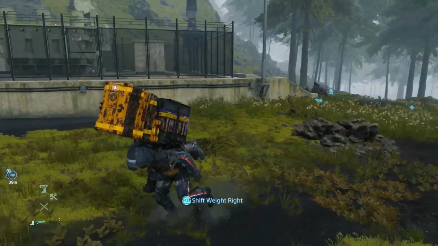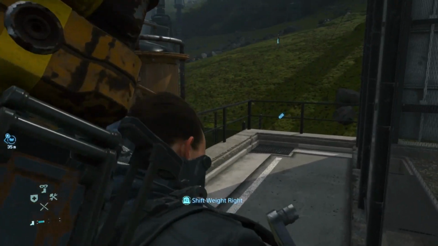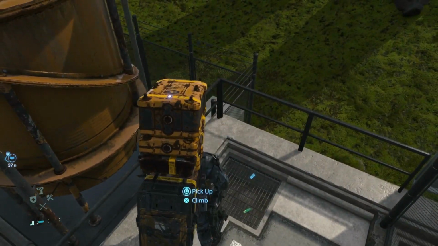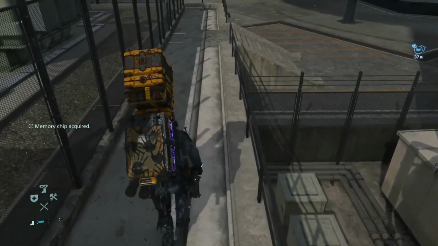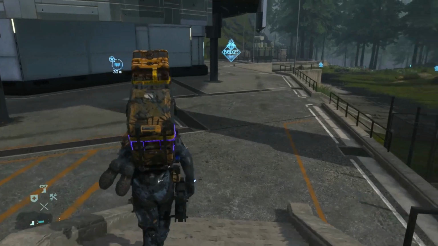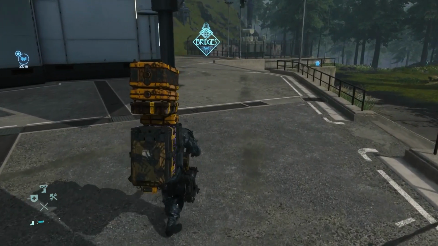Oh, shit. Right, where was it? Where was this crystal? Bloody bugger. Right, can we stop running now? Oh, whoa. Pick up. There we go. Magical memory USB chips. Go. Oh, my good lord, seriously. Right, now. Oh, yo. Do you mind? Do you bloody mind?